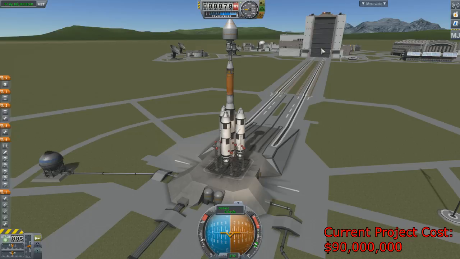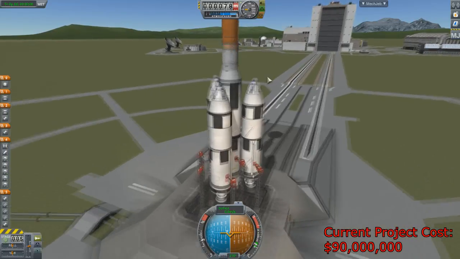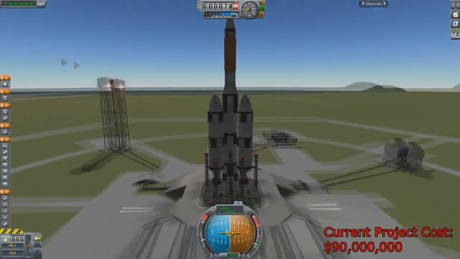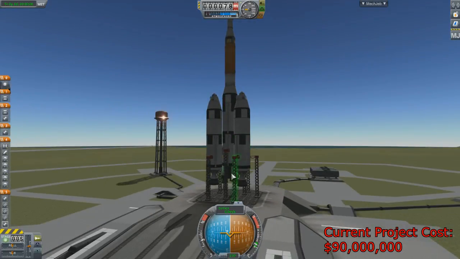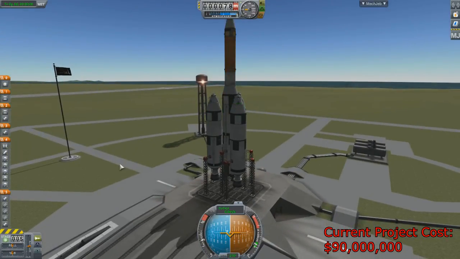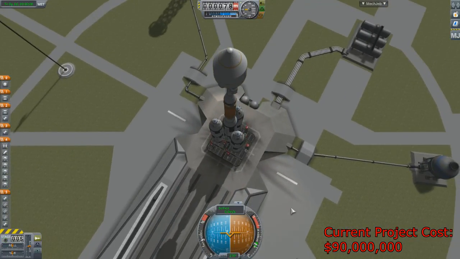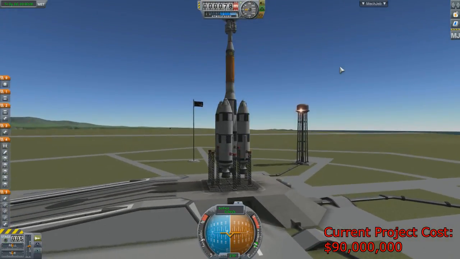Now he basically took three Falcons and stuck them together. I took a main engine down here and 3 of these things and stuck them together. And now we're gonna see if this thing actually works. I have no idea if it is going to.